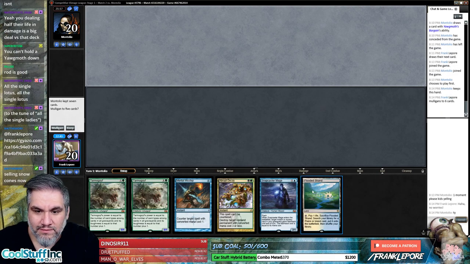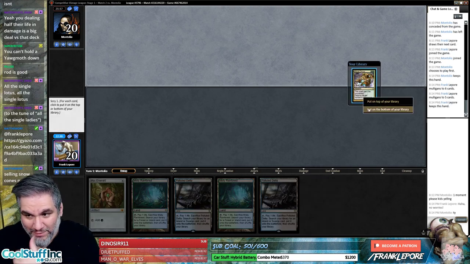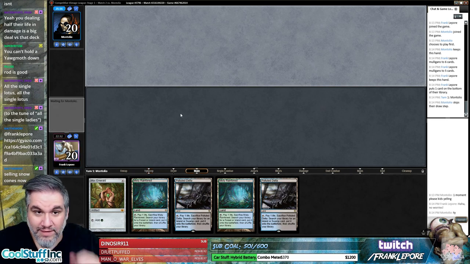Mulligan. This is actually worse. Go to five. Sure. You know what? Sure. Thankfully, we're on the draw.